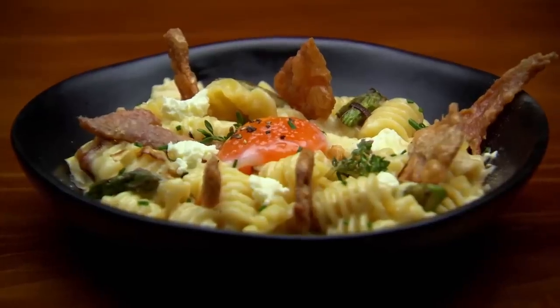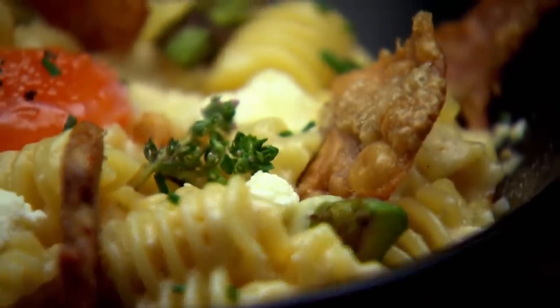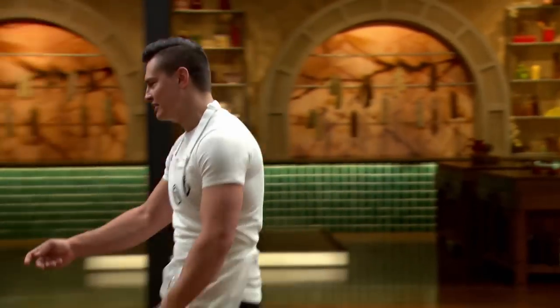The idea of chicken, leek, asparagus, it makes sense, but it feels like a pasta dish. It needs to be a little lighter. I'd love the sauce to be looser. I'd like it to be a little more cheesy to make me think straight away mac and cheese. There's an idea there, but I think you could have been braver. Yeah. Thanks, Ben. Interesting.